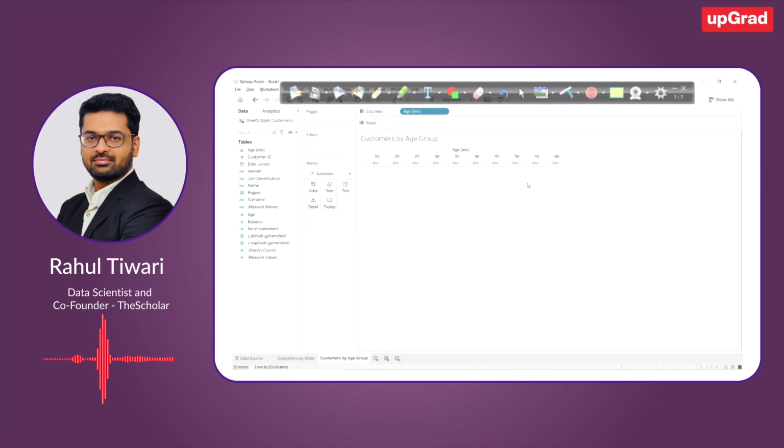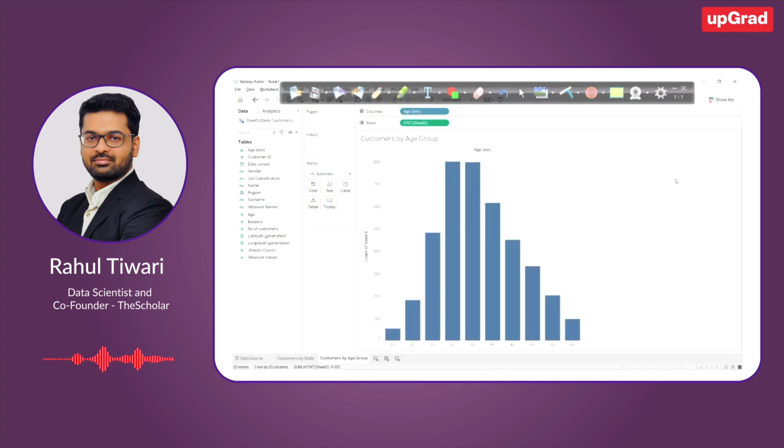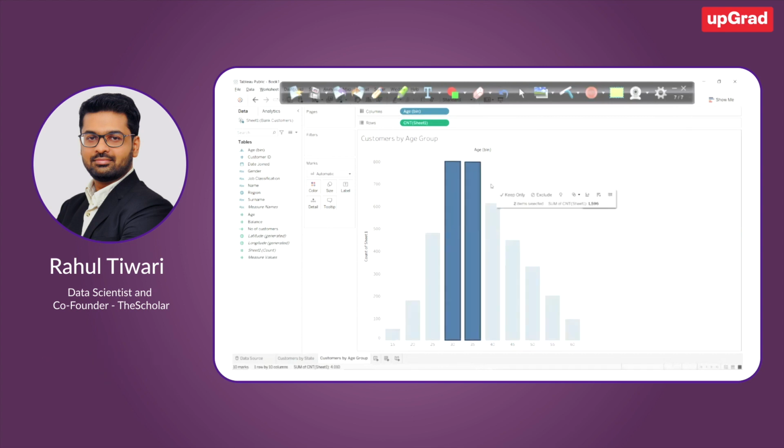Now, once this field is ready, what is my next task? My next task is I will go ahead and drag the count, because at the end I am looking for the count. How many customers are there in each age group? And as and when I drag the count in the chart, you can see that I am getting the chart here, where I can clearly see that majority of my customers are falling in this age group.